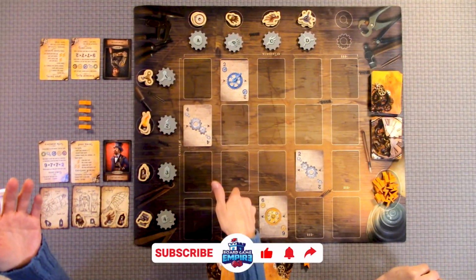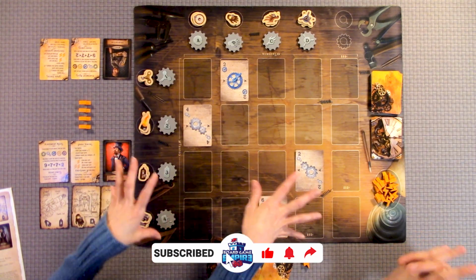We're going to be giving you a brief overview and review of Gearworks. This is an area majority, hand management, tile placement, set collection type game where you are trying to hopefully completely build 3 contraptions by the end of 3 rounds by collecting the correct parts. And the way you do this is by controlling rows and columns on the board here.